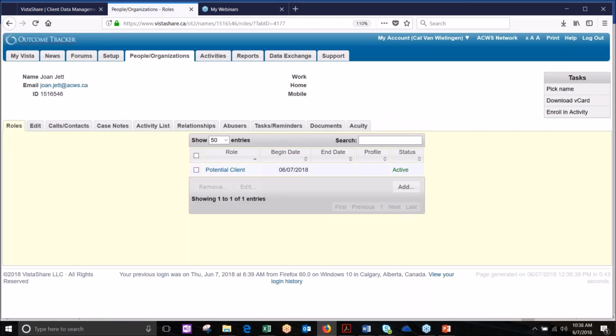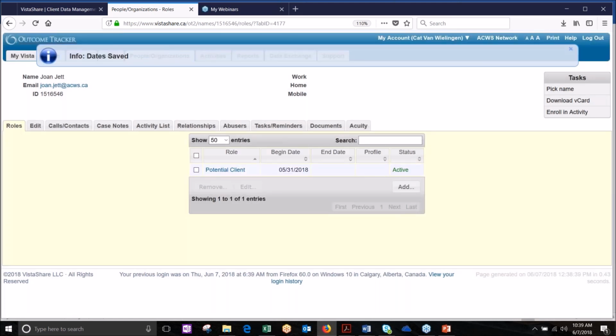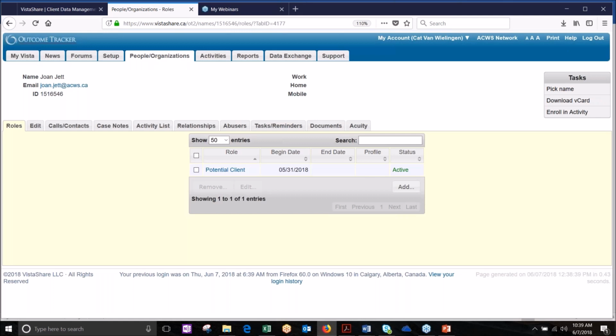So I created that role when I added Joan, and that role got assigned a date. And like it does on other activities, this date defaults to the data entry date. But it's very important that if I'm a week behind, so let's say that Joan actually phoned on May 31st, that I go back and update this begin date to reflect the day that she actually entered the role of caller. And the reason for this is that this date is used as a filter in a lot of reports that shelters rely on to submit stats about their calls to their funders.